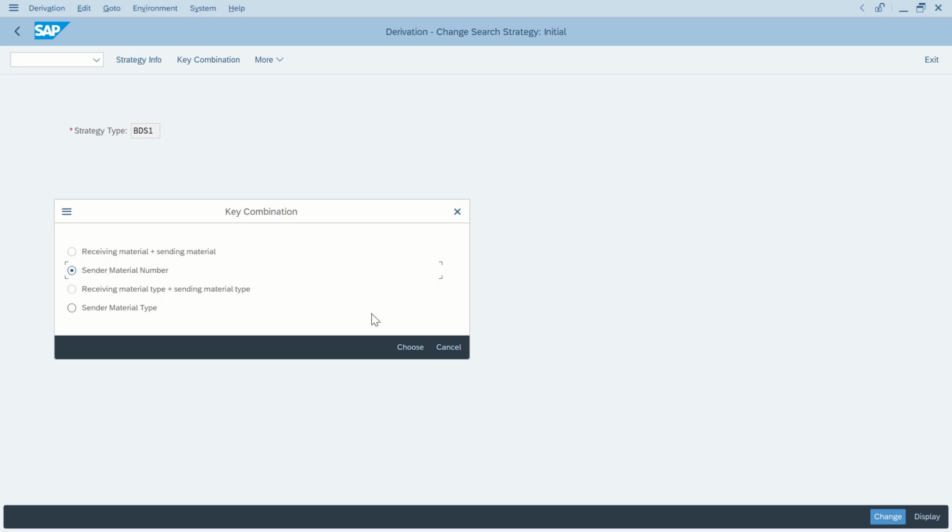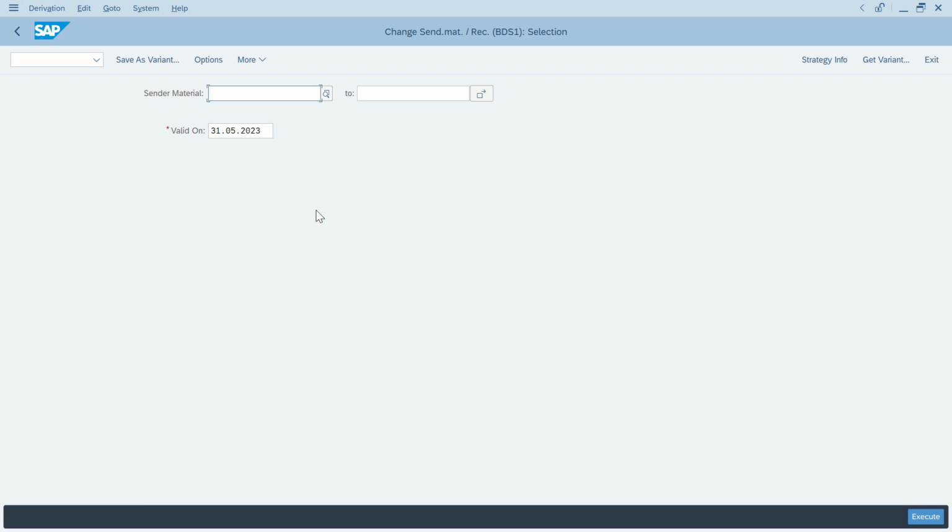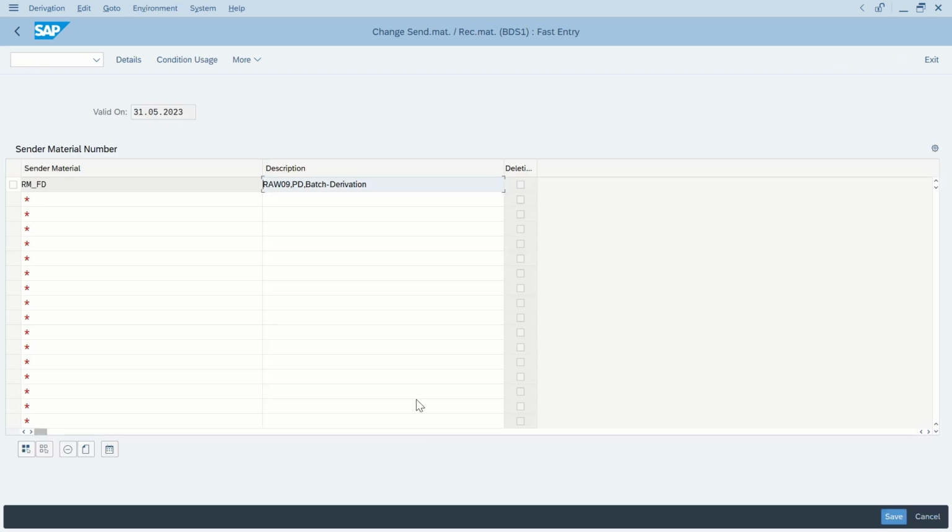Let us go inside the sender material. The sender material is RM_FD. Just execute. Here you need to give the sender material. If I'm taking only the characteristics values from this material, it is okay.